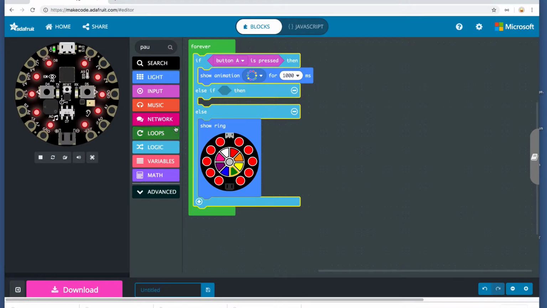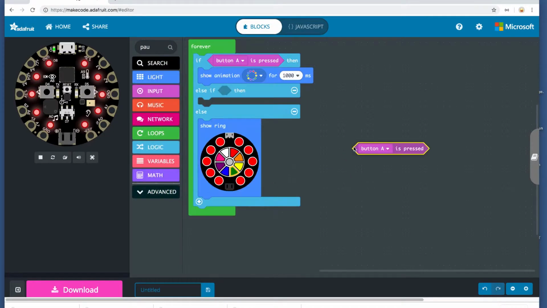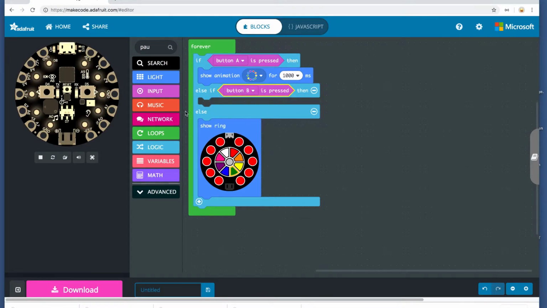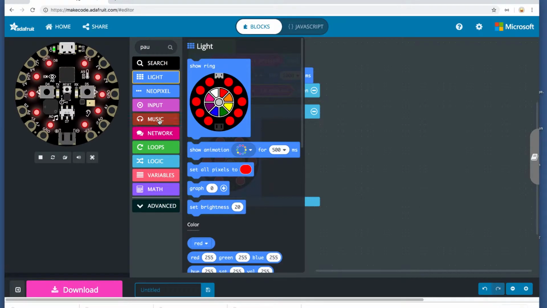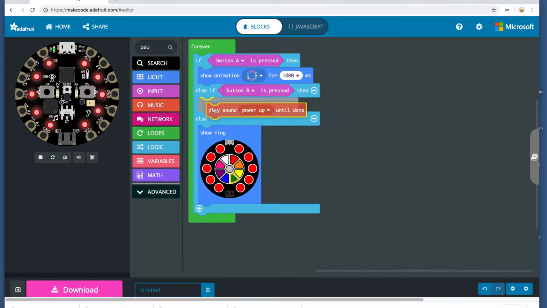And I can go into the else if section in my input, and I can drag this same shape over, and I can change my if button A is pressed to if button B is pressed. And I'm feeling very sound-like today, so maybe we'll say play the sound.